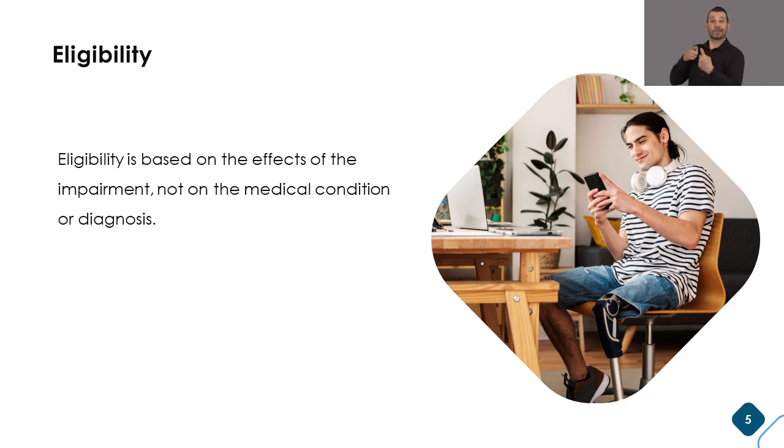The categories of impairment include walking, mental functions, dressing, feeding, eliminating bowel or bladder functions, hearing, speaking, vision, and life-sustaining therapy. The cumulative effect of two or more impairments may also be considered if, together, their effect is as severe as having a marked restriction in one category. As of 2021, people with type 1 diabetes meet the eligible criteria under life-sustaining therapy.